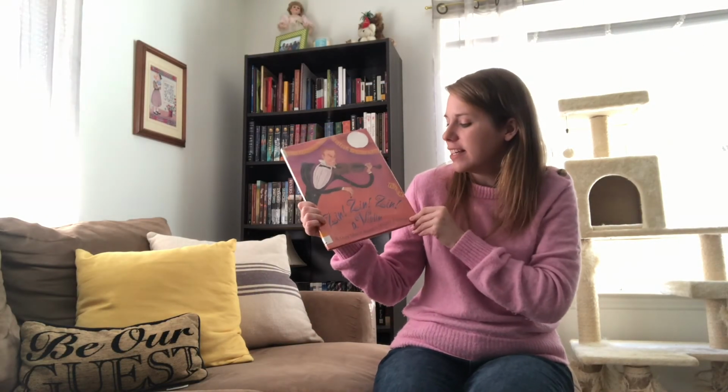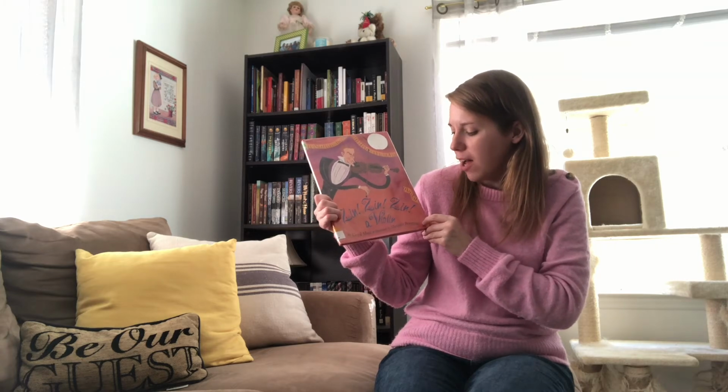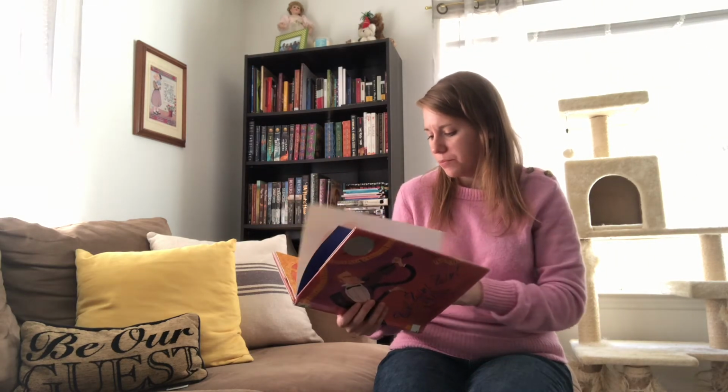For our second story, we're going to read Zin! Zin! Zin! A Violin by Lloyd Moss and illustrated by Marjorie Priceman. It is about an orchestra, and here is a girl on the front who is playing the violin. So let's see what the story is about.